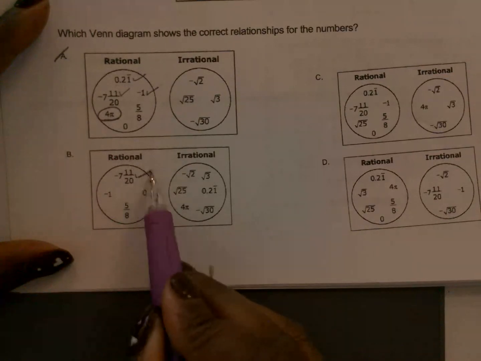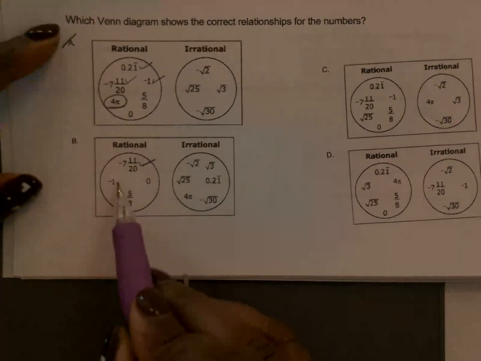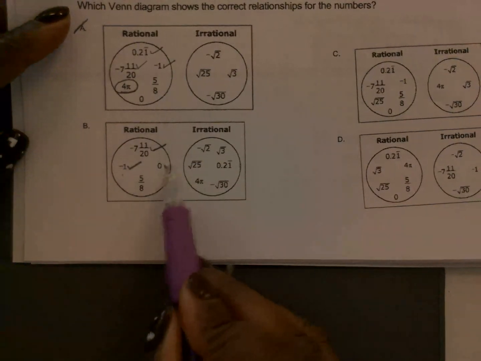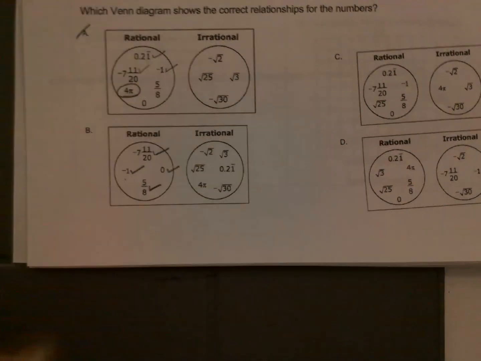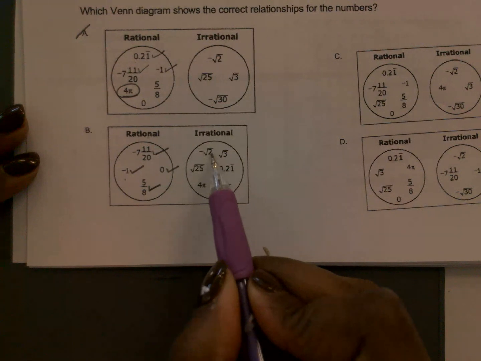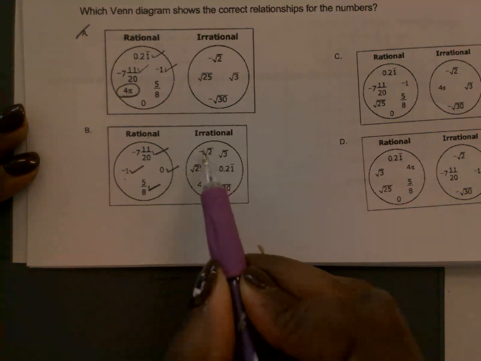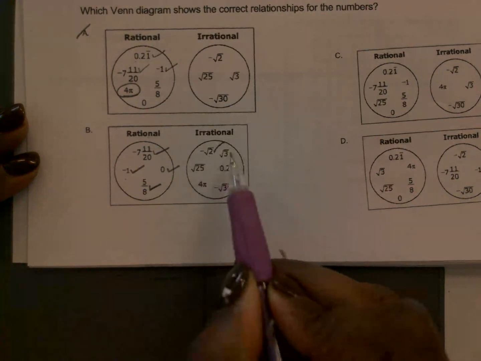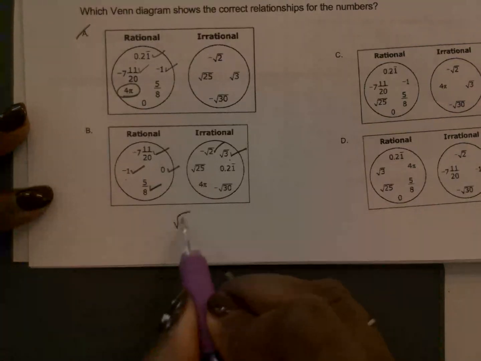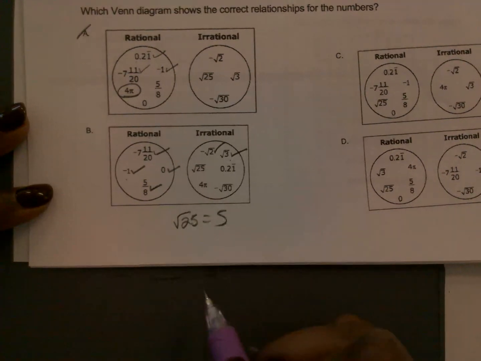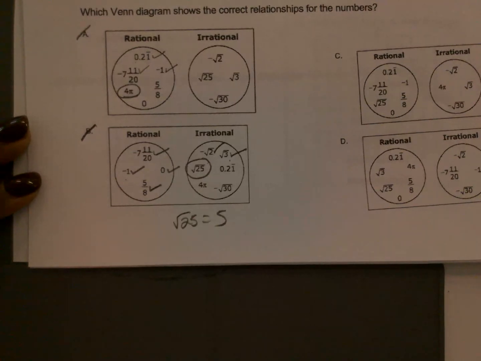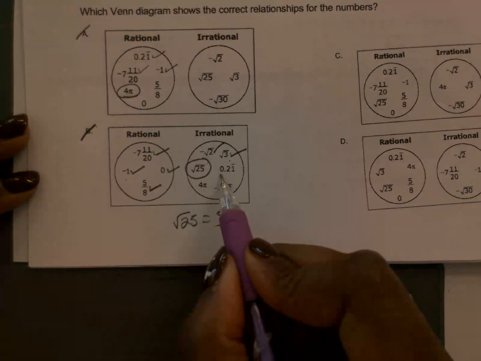Rational number. This is rational. A fraction or a mixed number is rational. This is rational. You can write that as a fraction. You can write 0 as a fraction. And this is a fraction. All of those are rational. The square root. This answer is a decimal. When you do the square root of 2, it is a decimal. That's rational. This is also rational. But the square root of 25 is not rational because the square root of 25 is equal to 5. This is not right. B is not your answer. Okay? This is also not right.